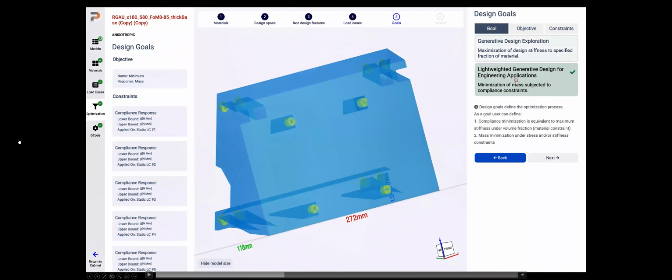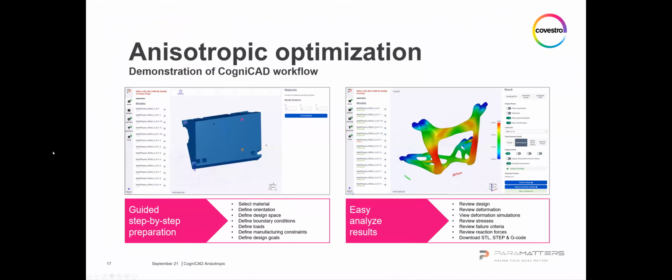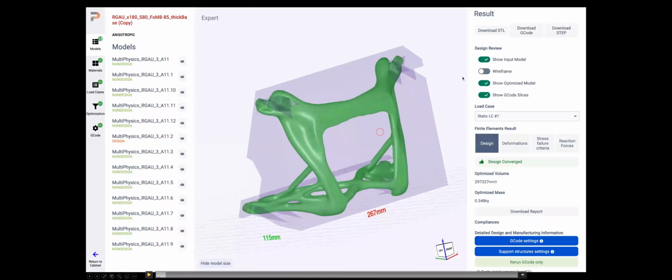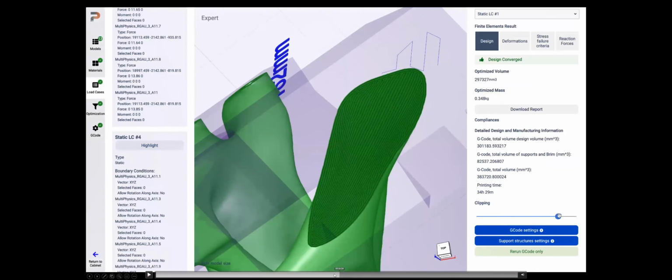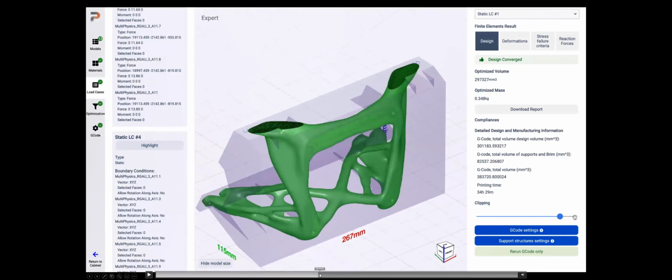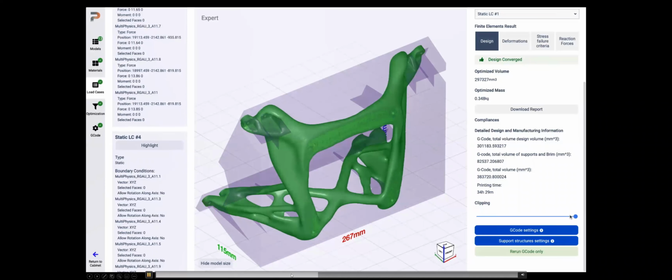Oh, sorry, it's a result video. So the advantage of this one is that we can change orientation wherever is needed to get the maximum performance. So you see layer by layer, as we are moving, even in plane, we can change orientations.